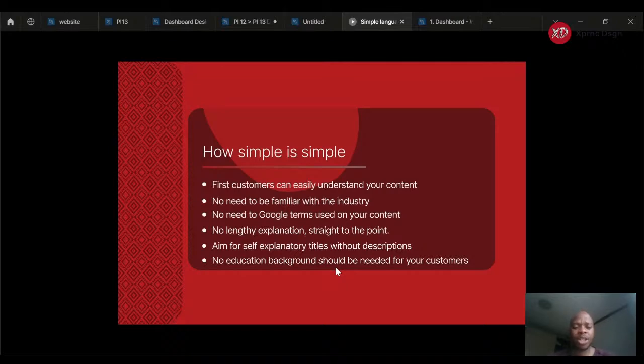And if you can aim for self-explanatory titles without descriptions, this is where we get lazy. I've seen even content writers fall into this trap. Just because you have a title and a description placeholder doesn't mean you don't have to fully apply yourself to the title. People think, okay, we can elaborate in the description because most people won't understand the title.